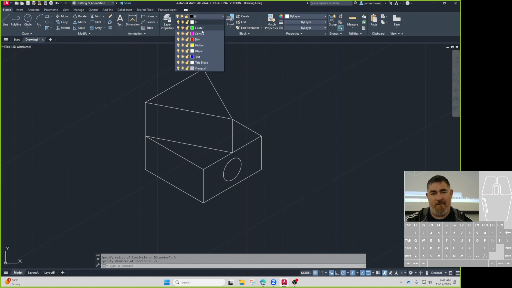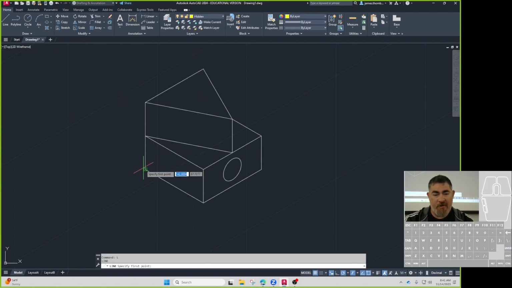And I could draw my hidden lines, so if I turn on my hidden lines, I could draw some hidden lines. Usually we don't show hidden lines in isometrics because they get kind of overdone. You can see by adding hidden lines, we kind of get a lot going on. So usually we don't do that, because it would have this one too, and then we'd have to have the circle there. So usually we don't do hidden lines on isometrics. But if this hole, I can't see where it ends, so it's going all the way through.